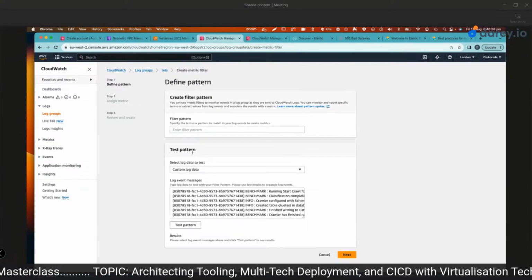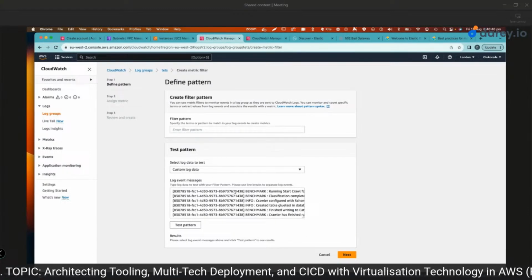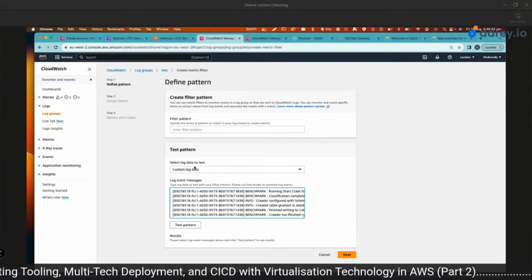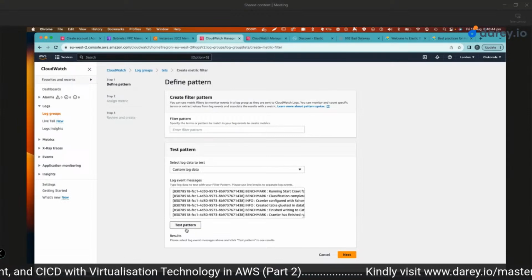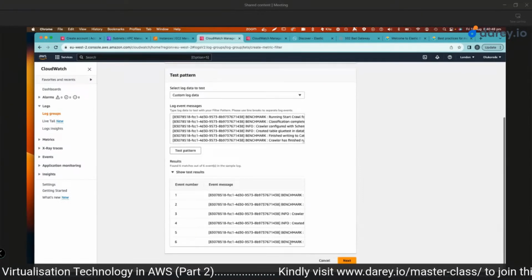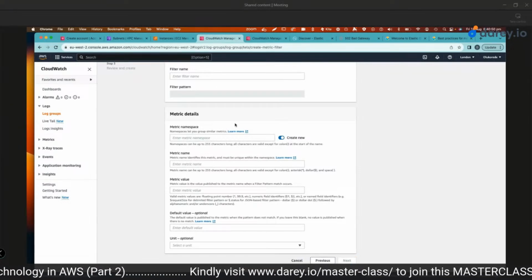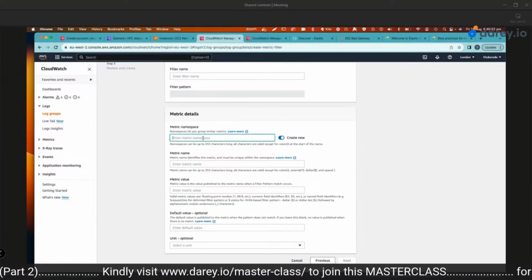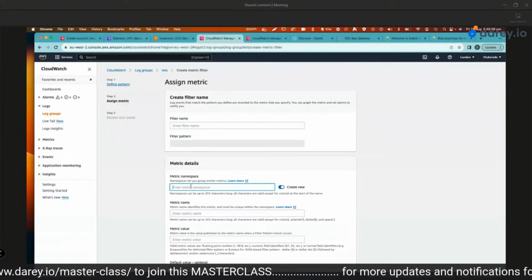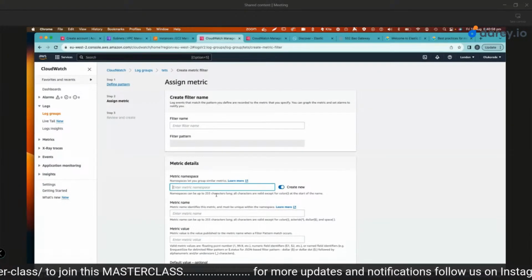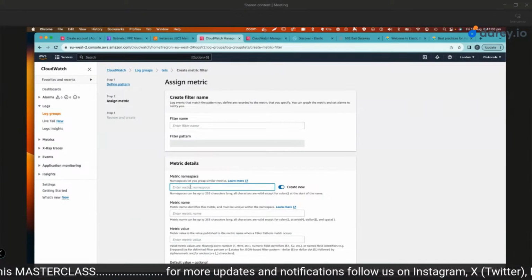And then we can say, okay, where do we want our data to be coming from? Okay, this is custom log data. Let's assume this.